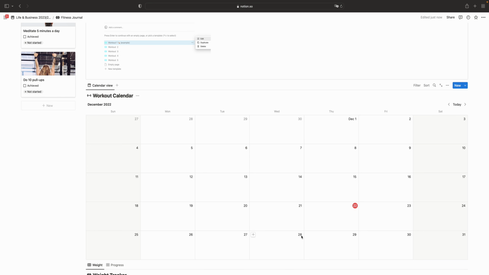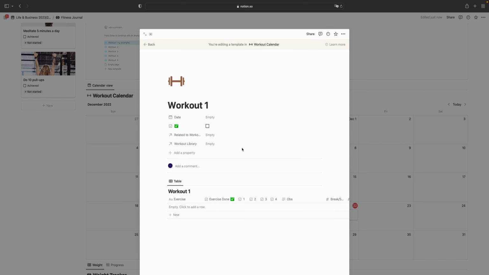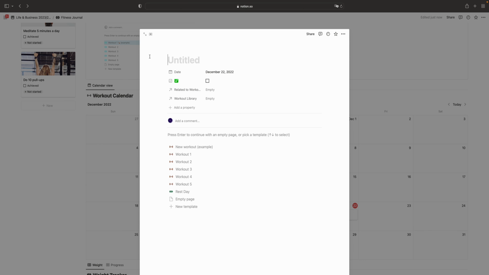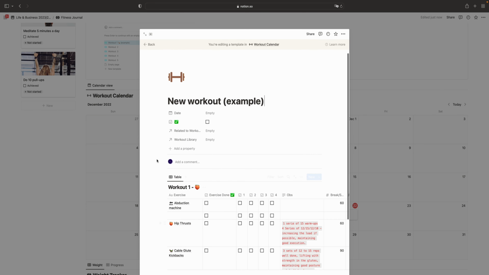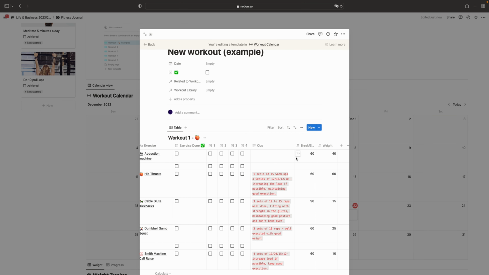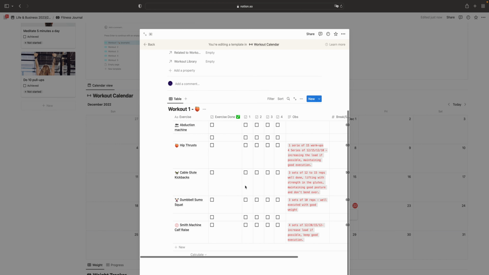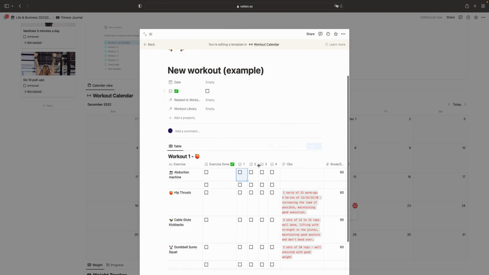To add, you have a workout calendar. So to add your workout, you're going to get your workout program, and you're going to edit the template and add your exercises here. So you need to add all the names. You can add the videos. Let me show. There's an example here, so you can just copy. So let's say it's a glute workout. So you have the exercise names, how many reps you have to do, breaks, observations, and the weight. So after you finish your template, you're not going to fill it out, you need to leave it blank.